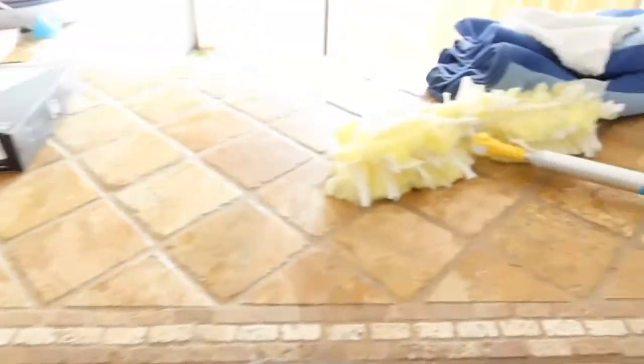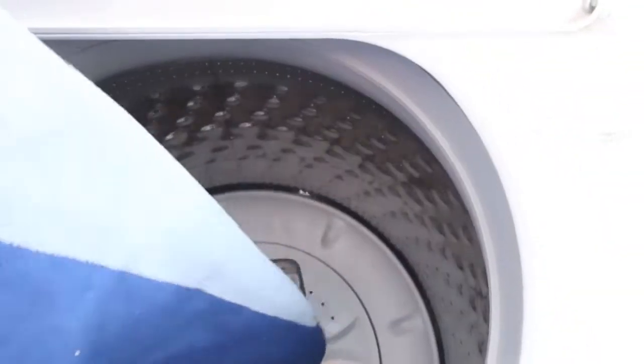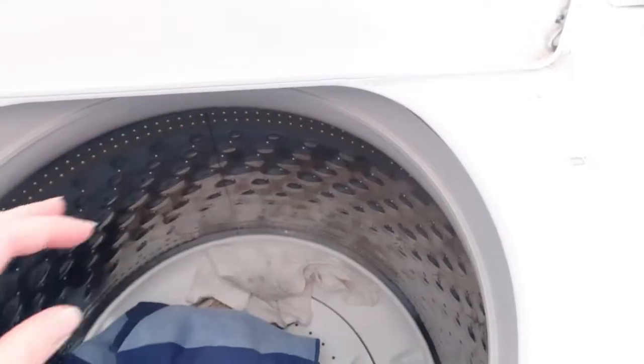So our 15 minutes is up and our section cleaning is done. So easy. And now I just have to put everything away and throw my rag out. I always go ahead and throw them in the washer so they'll get washed with whatever gets washed next. I'll be sure to link my homemade cleaners below as well, because it's nice to be able to wash it with whatever. It doesn't matter what chemicals are on it, because they're all safe in the laundry.